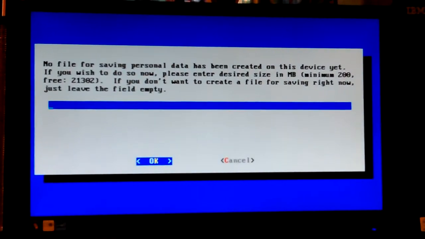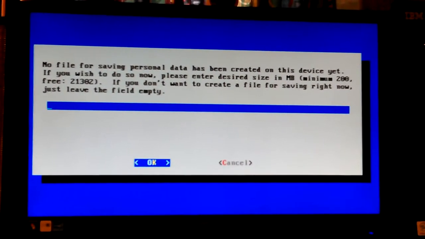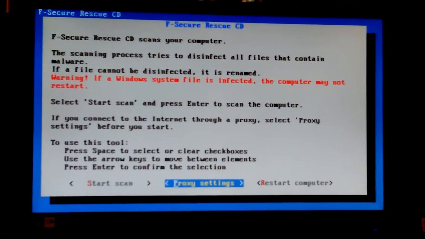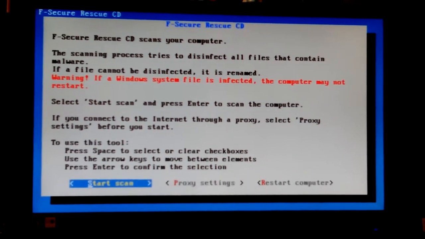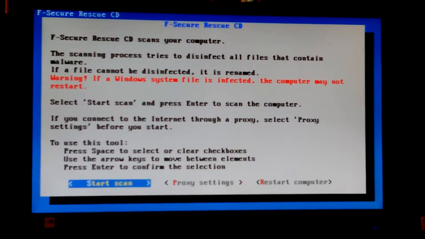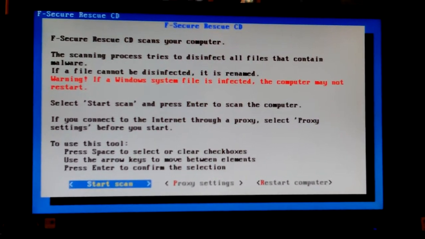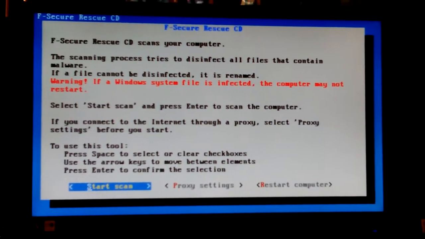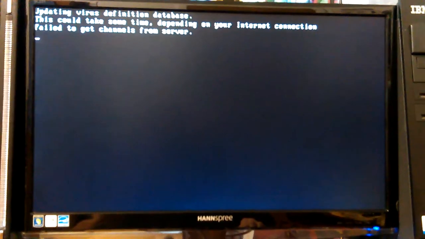Okay. No file for virus. No file for saving personal data has been created on this device yet. Oh, well. I guess it did whatever it wanted to do. I thought maybe it would take me through. I don't use proxy settings. I'm reading this screen again to make sure I was doing it right last time. It should automatically set up the internet. Yeah, same thing, failed to get channels from server.